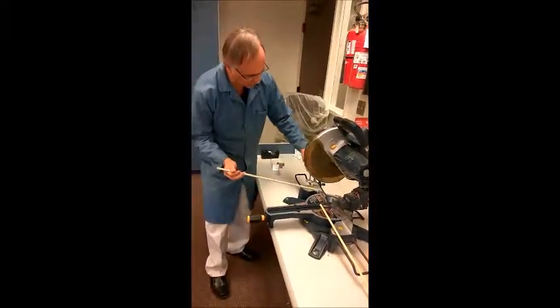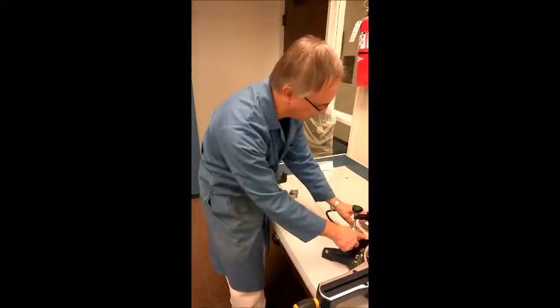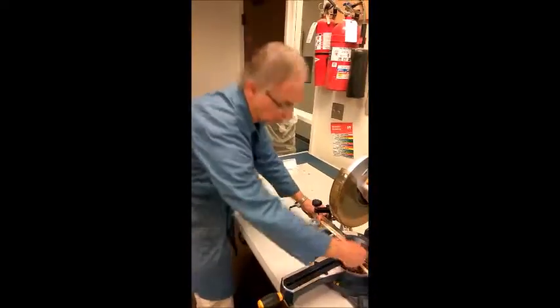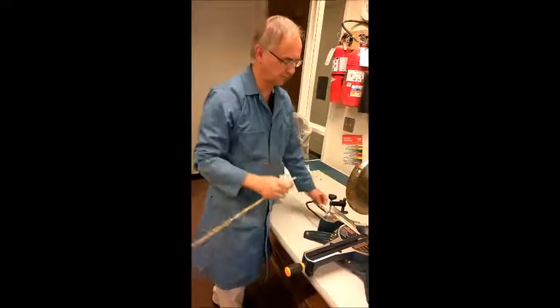You want to hold it tight up against the fence right over here. My fingers were over here on the fence, my thumb was holding this super tight, because if it rolls, it's going to sling it up in the air. That probably won't hurt you, but it'll scare you and you'll chew up and break the dowel rod.